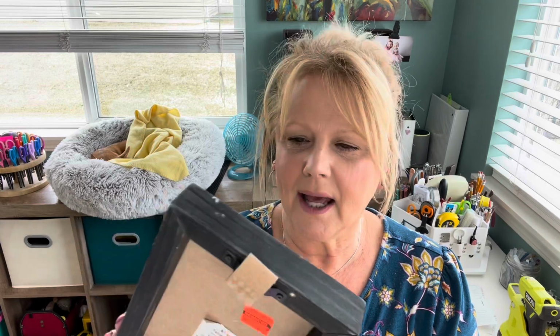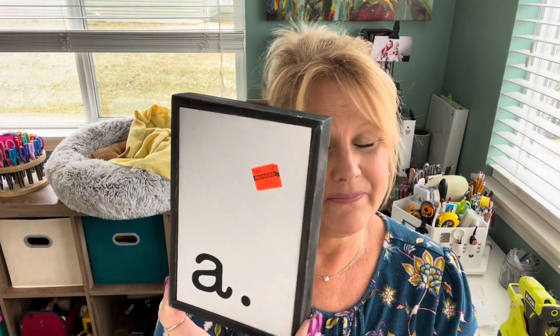Good morning, everyone. Today we are going to do another repurpose on a piece from Hobby Lobby that I had bought at 90% off a couple of weeks ago. This was regularly $7.99 and I paid 79 cents for it. So remember, think outside of the box. I don't need an A, but who says I can't paint that?